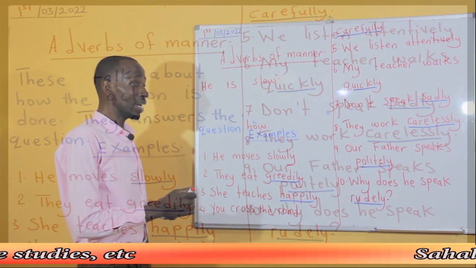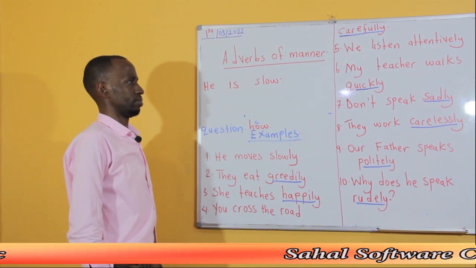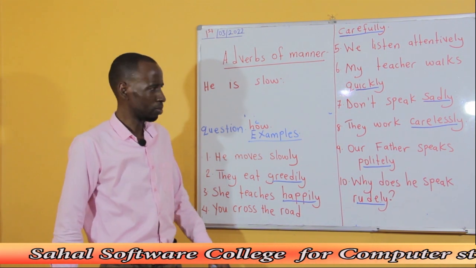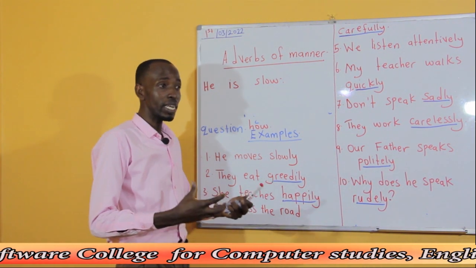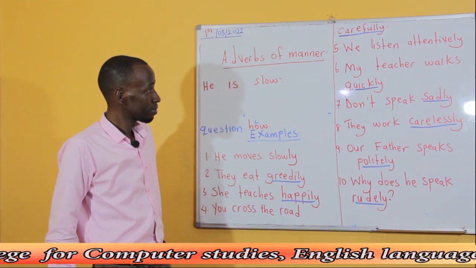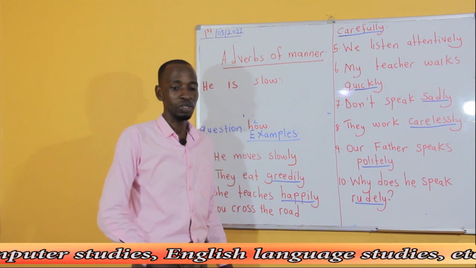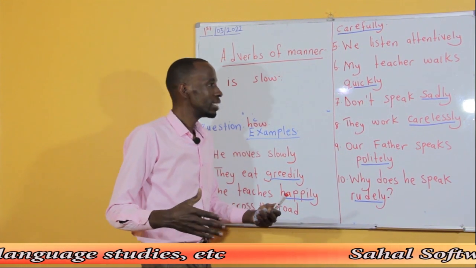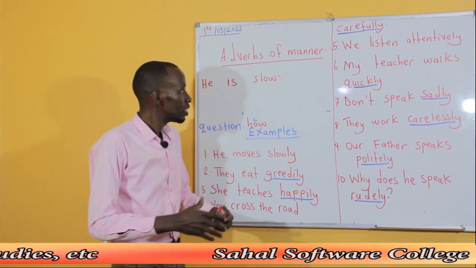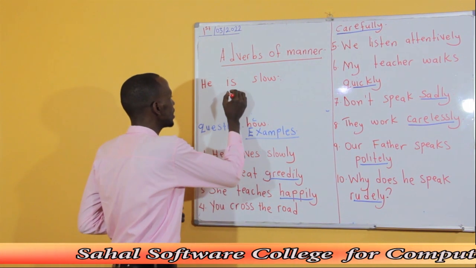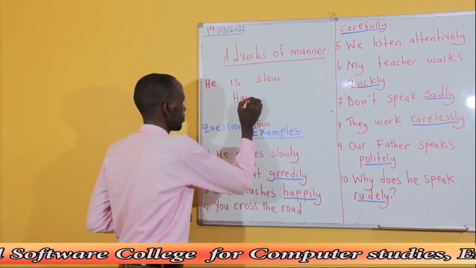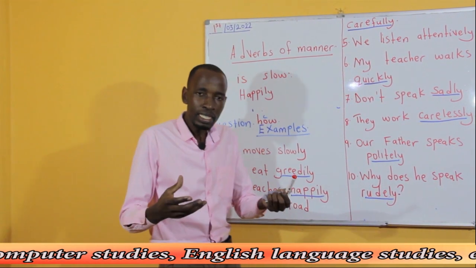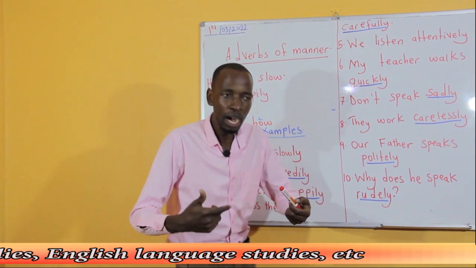If I teach angrily, it means you can say, yeah, welcome to Sahel Computer. So it means you are talking like the police. Welcome to Sahel Software College. No, welcome to Sahel Software. This is Mugume Raban from Uganda. So it means I teach happily. You can say, Teacher Raban teaches happily. That is the way I teach.